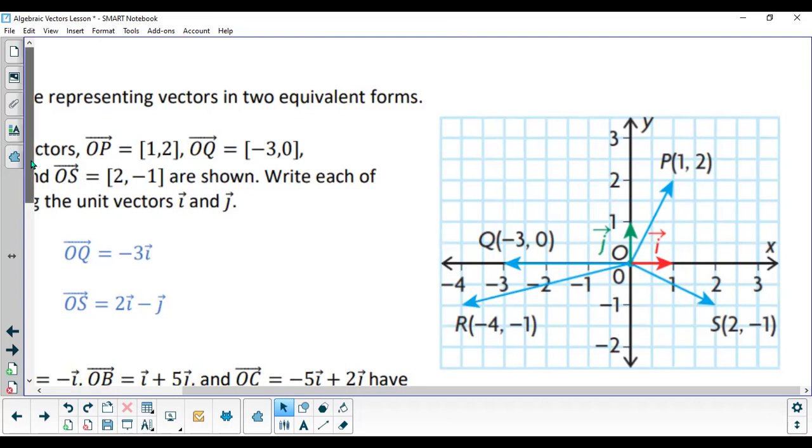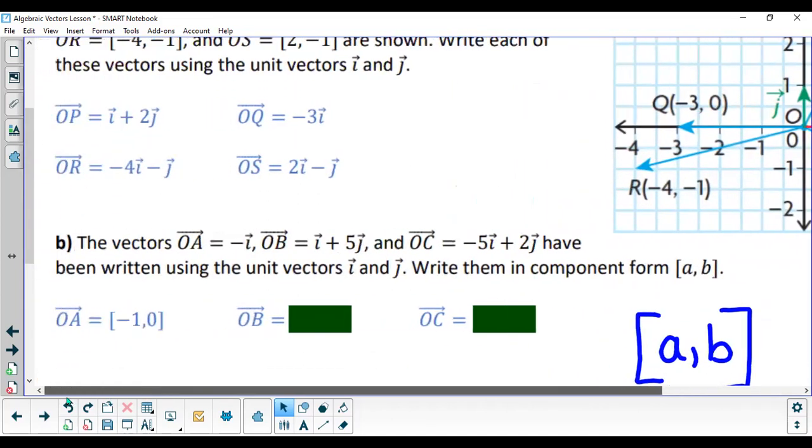So for the next question, when we are being given the vectors in unit vector form, we just have to remember that this also is a way of illustrating how to break up the horizontal and vertical components in order to get from the origin to the tip of the vector. So we're taking these coefficients, there's a 1 in front of the i and a 5 in front of the j, so I'm enclosing that in square brackets with my horizontal component going first and my vertical component going second.